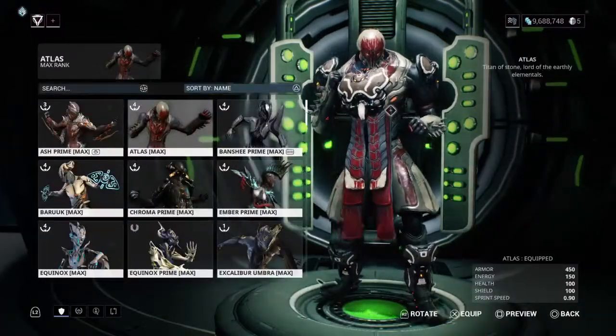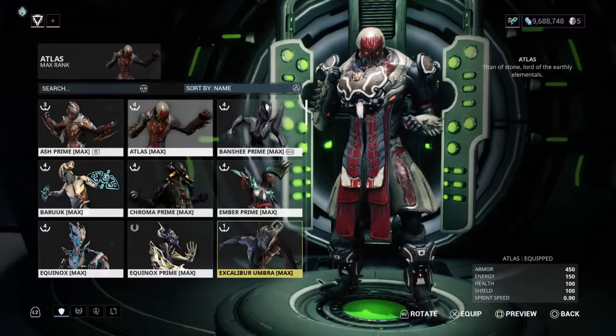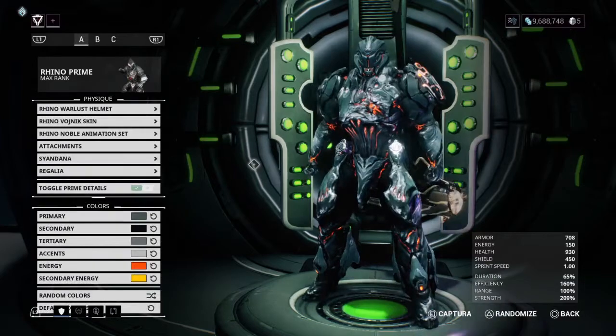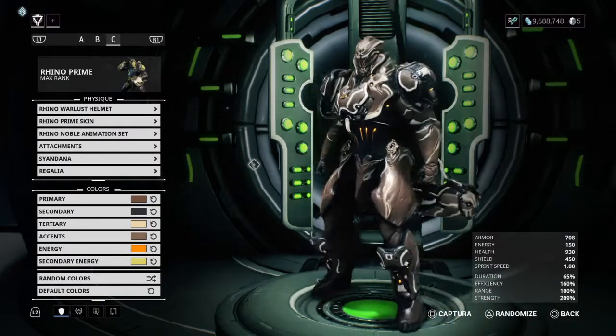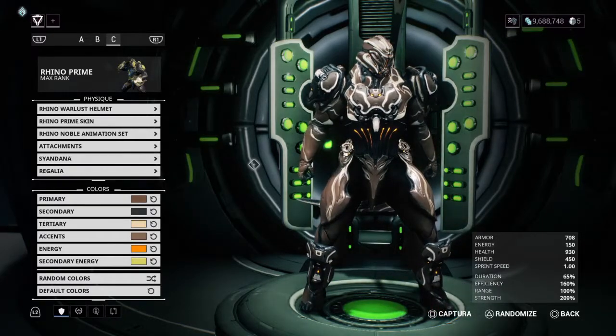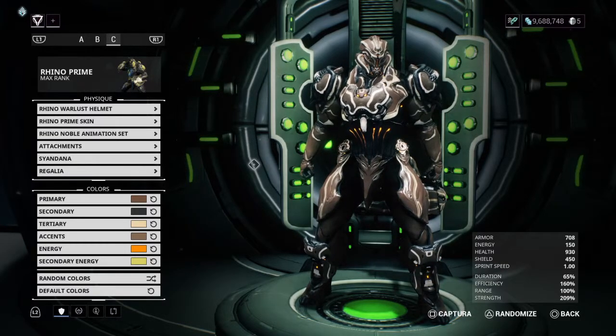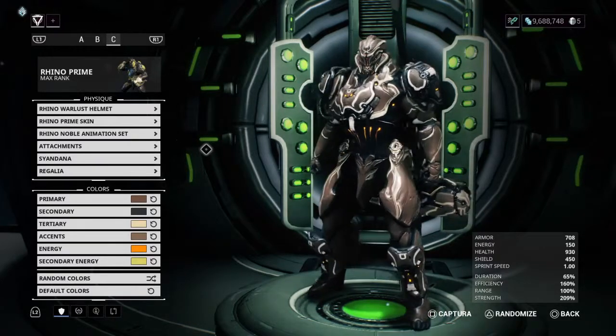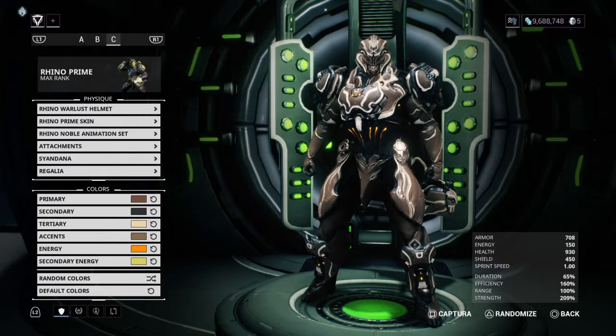For the next Warframe we have Mr. Rhino. Rhino actually does have a customization for the Saturn 6 armor — this is kind of like my Wolf of Saturn 6 cosplay. I know the shades of colors are a bit off but I tried to nail it as best as I could. Any Warframe or Graxx skin with a Grineer aesthetic very much favors the Saturn 6 armor. Rhino, having a Grineer aesthetic with all the marks on him, very much blends into the Saturn 6 — all the cream patterns fit very nicely with Rhino's patterning.